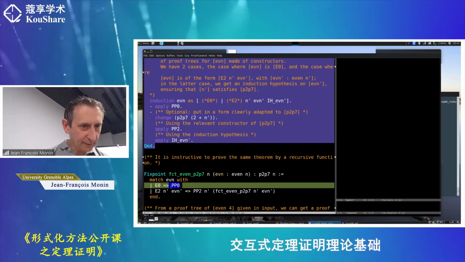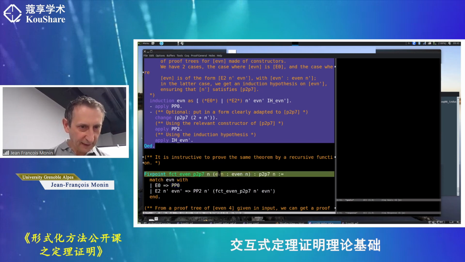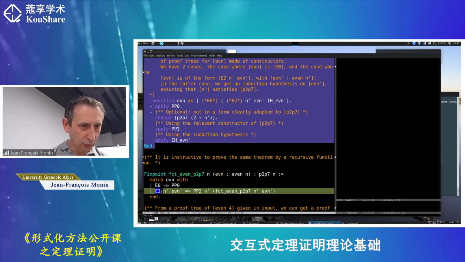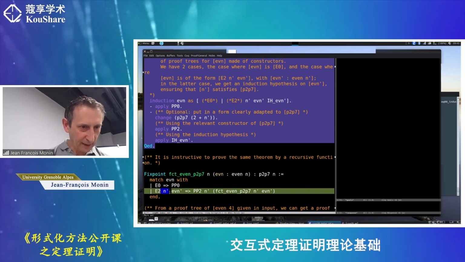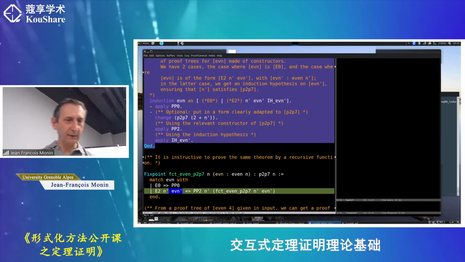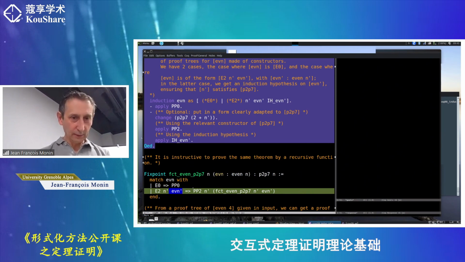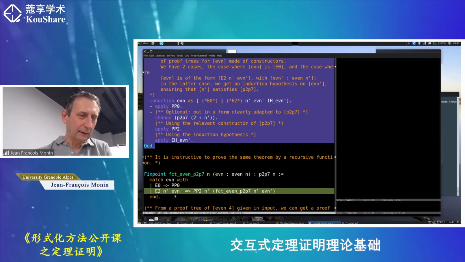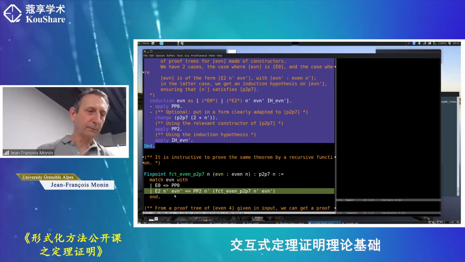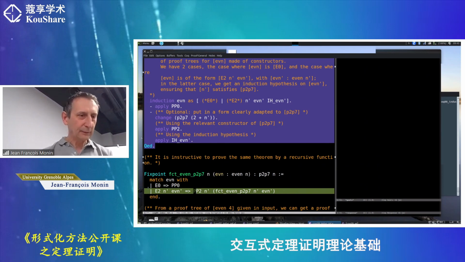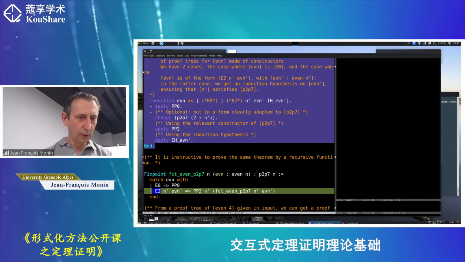And in the second case, Evn is constructed using E2 applied to some number n prime, and the proof that n prime is even. And I just return... actually, you see it's kind of a copy of the previous tree, just translating E0 to PP0 and E2 to PP2.